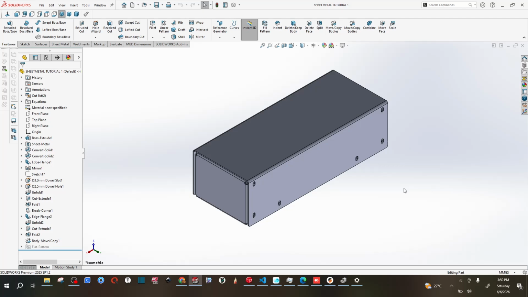And in the last three videos, we covered quite extensively how we can model the product that we see on the screen, which is a sheet metal enclosure. In the first video, just as a recap for those who are just joining us, we went through the step-by-step process on how to come up with this parametric design that is custom, that you can change the dimensions on the fly and actually use it to fit very many of your projects.